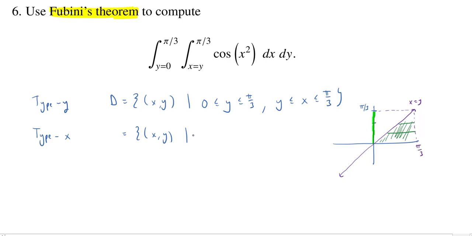I want to rewrite my d where now I'm going to tell you what x values I can get. And if you're in this green triangle here, I can get anywhere between 0 and pi over 3 on the x-axis. So that actually won't change a whole lot. And what about my y? Well, my y for any particular x is going to have to lie above the x-axis, so it can start at 0. And then it has to be below this line, which is y equals x. So y will just be less than or equal to x.